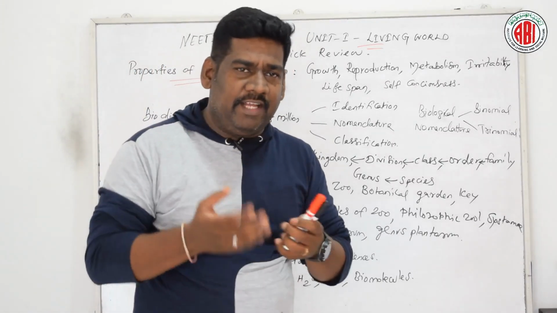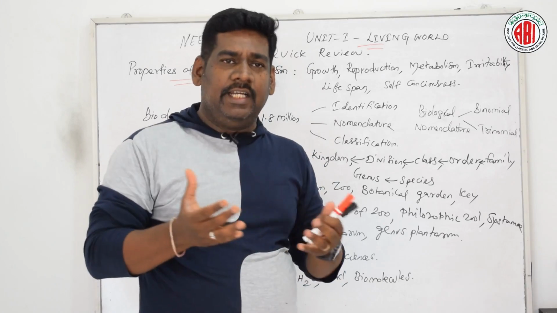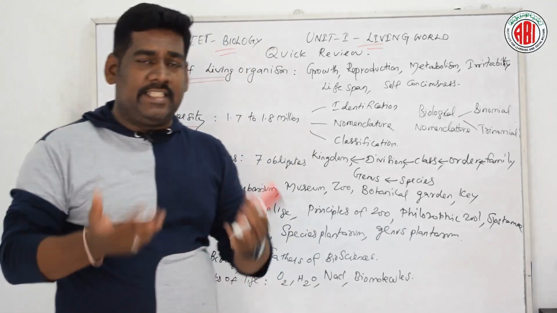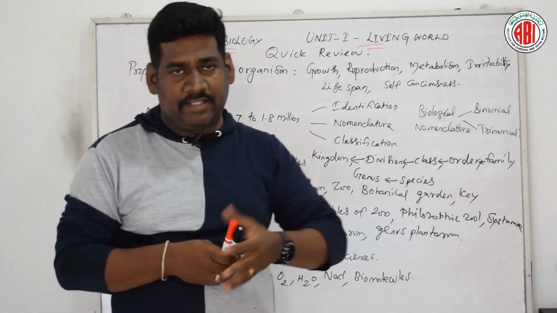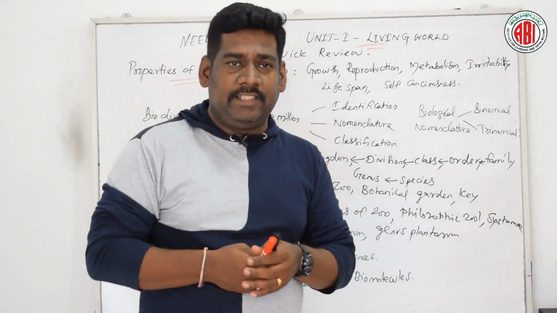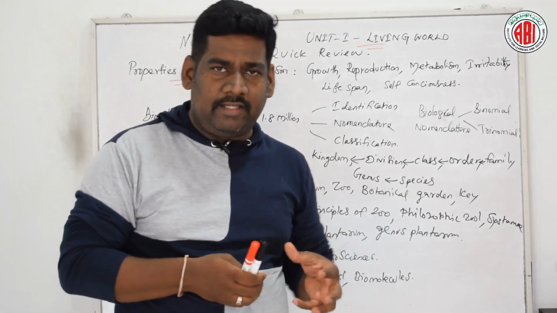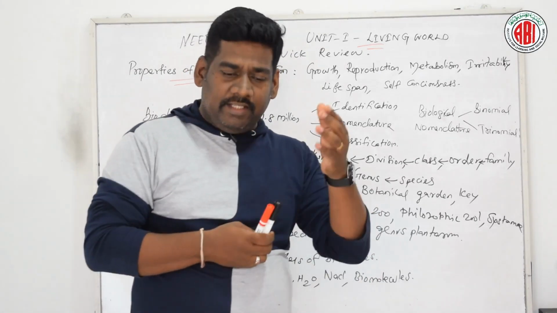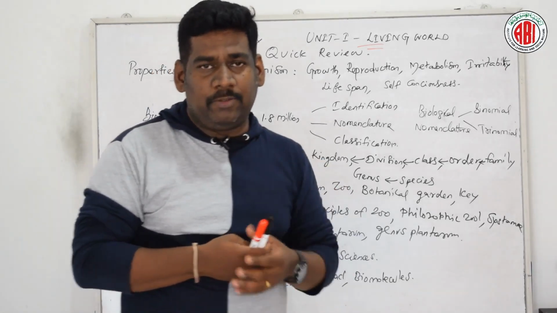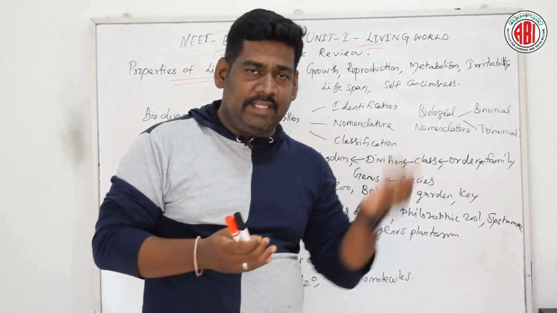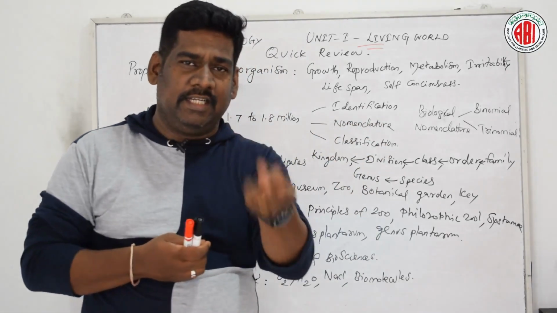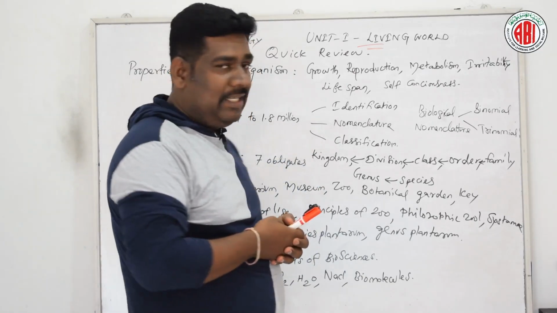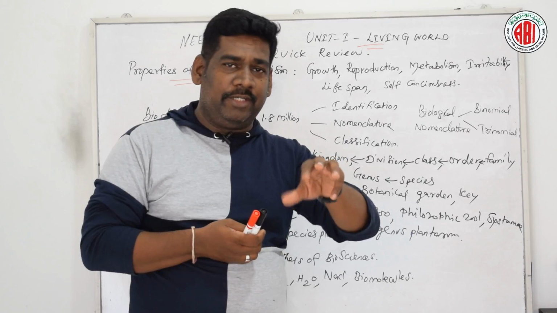Again, when we talk about reproduction in living organisms, there are many categories: sexual reproduction, asexual reproduction, and vegetative propagation. Sexual reproduction is seen in unicellular and multicellular organisms. In this type of reproduction, two different gametes combine together. Two different cells are involved, the male gametes and the female gametes. Based on the organism, these could be named into different terms.